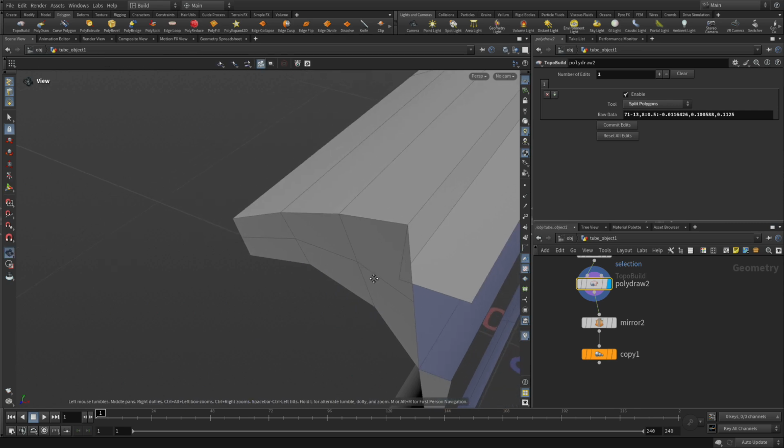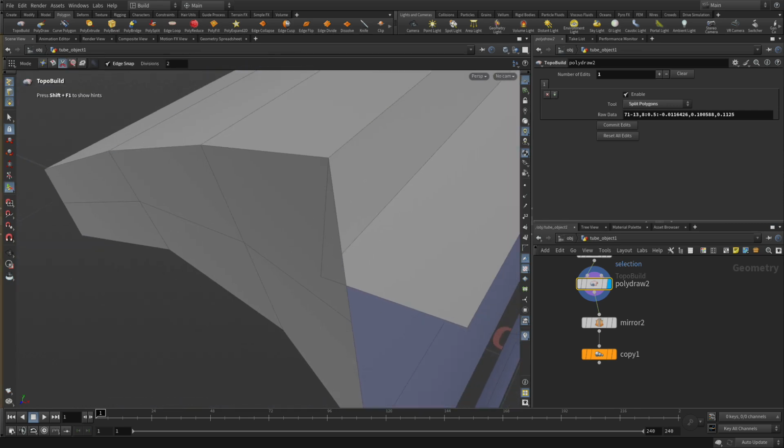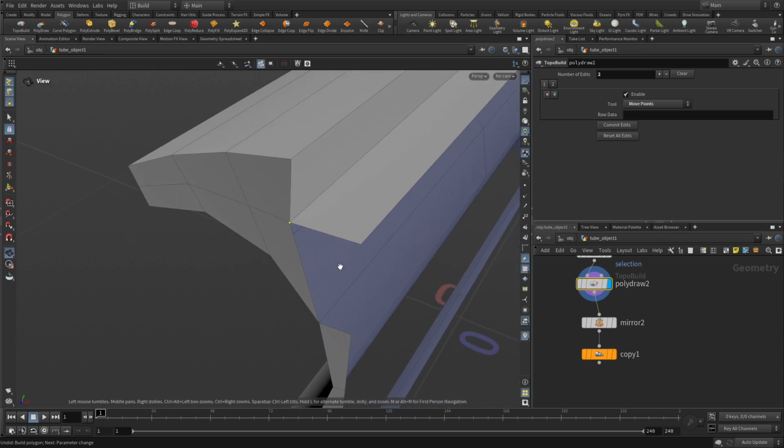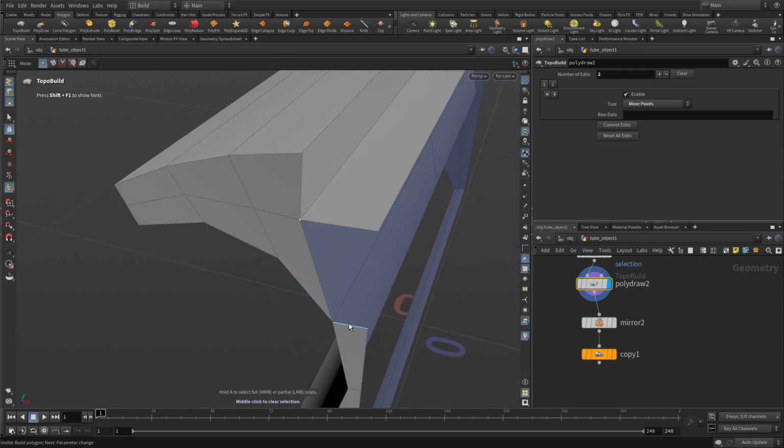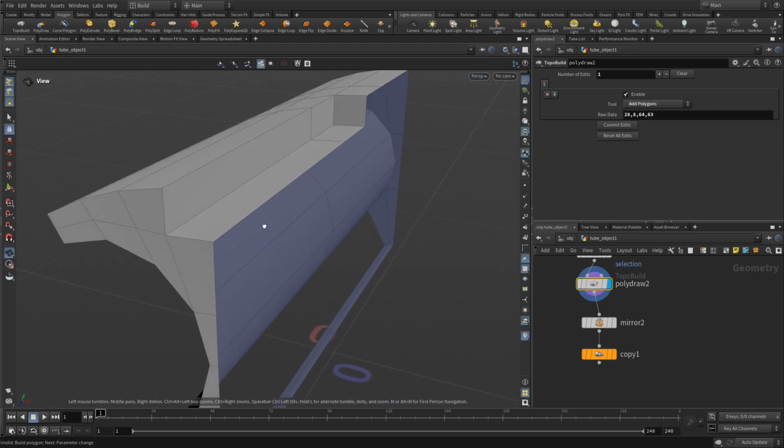Now, the next thing we want to do is go back to the build mode, and we're going to take this point and we're going to drag, Control Z. We're going to take that point and drag that up there. And by doing that, we actually fuse those together. Now, this part that's missing, we click this here, we come up, we snap it to there, click and drag and snap the other end. And that's how we get that piece there. Perfect.